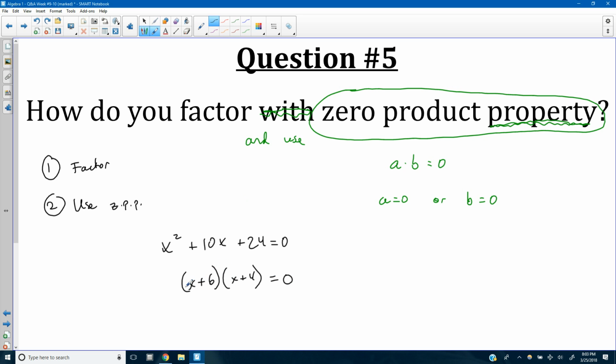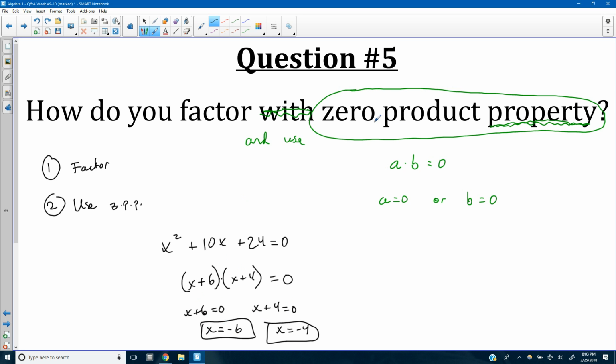I divide out an x plus 6. I'm left with x plus 4 there. When you multiply them to get 0, either this x plus 6 equals 0 or x plus 4 equals 0. And then, of course, you subtract 6 and subtract 4. So I don't really know what to say beyond this thing.